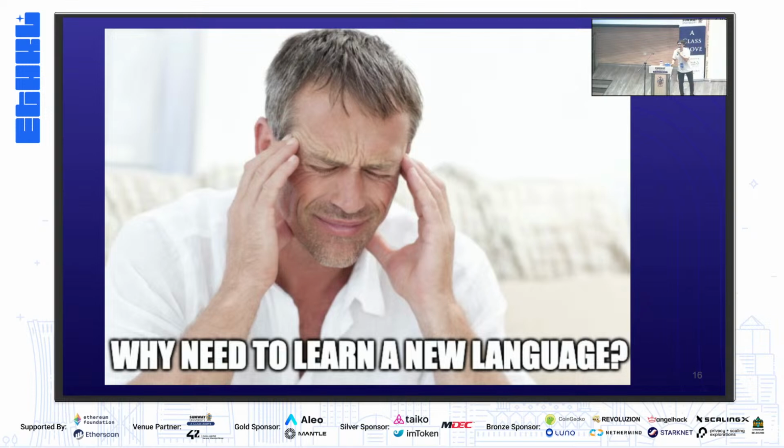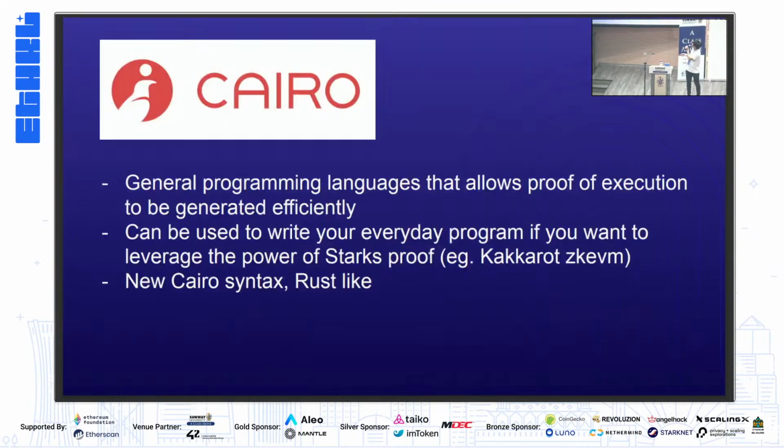First up, a quick meme here. For those who are wondering why do I need a new language, and for those who have seen Starknet, you probably have seen it change over the months. It's not even a year, over the months. And Elias over there is smiling, like, over the months. So yes, why do you need to learn a new language?